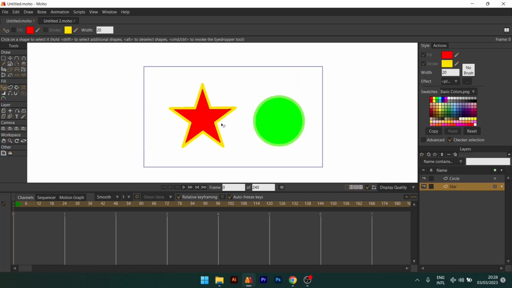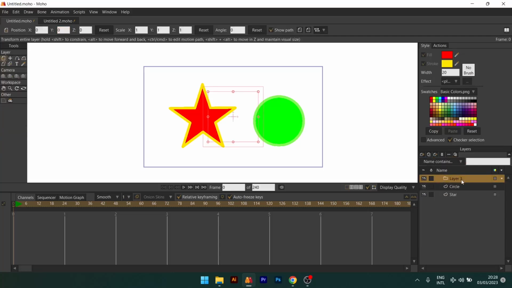Now what we're going to do next is learn how we can put our layers into a group, or like into a folder, just like on your Windows Explorer. You could fix some of your files into a folder. Same thing is applicable here. So to do that, we're going to come here and click group layer. A group is more like a folder, so I'm just going to name it a folder. So this is our folder.